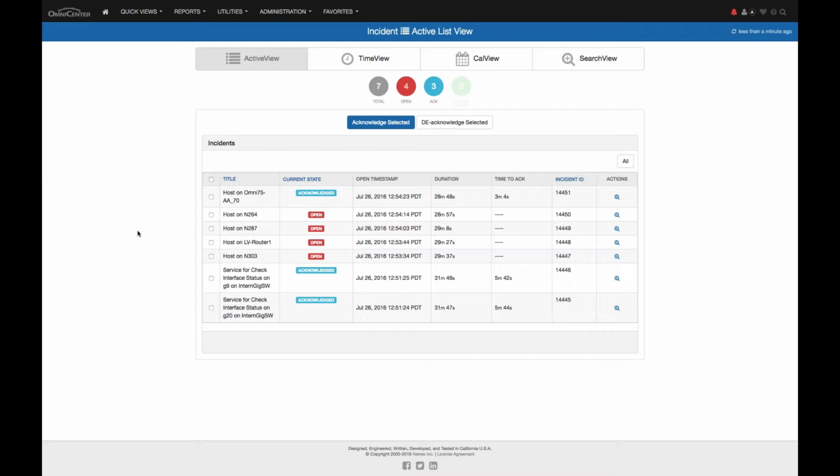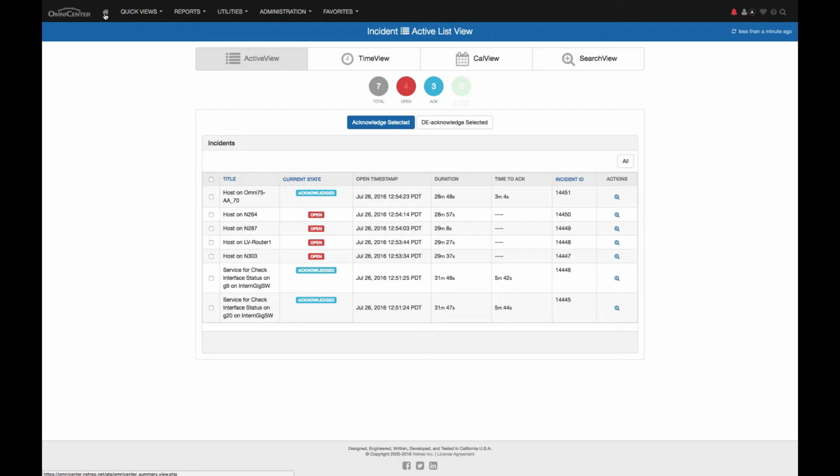So things that you're going to go fix. If it's just informative, like you get a notification when the CPU on this system is high, but it hasn't actually caused any problems, that may be something that you want to do via a report as opposed to something you want to do via a real-time notification. So we'll talk a little bit about how to drill into the reports and how to set those up and automate those as well. So let's run through a couple of quick scenarios here.